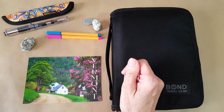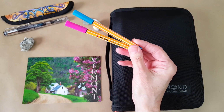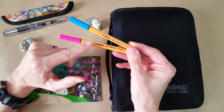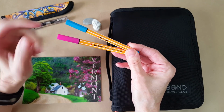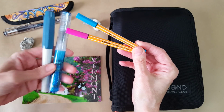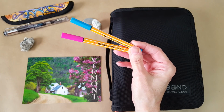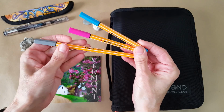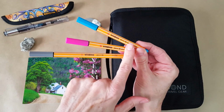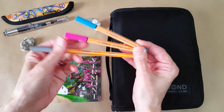So then the next thing that astonished me was that these little Stabilo pens, I should have brought more of these with me, but I think this is a set I've had a long time and I didn't have very many left, but this was my splash of color. So I also used the purple and the blue that I had in these pens, and it didn't soak through the Leuchtturm paper, so that was good. And I had along the gray Stabilo too, in the larger one. But these little ones were worth it to me to check and see what I still have left. I don't have very many of this size, but that's a great size.